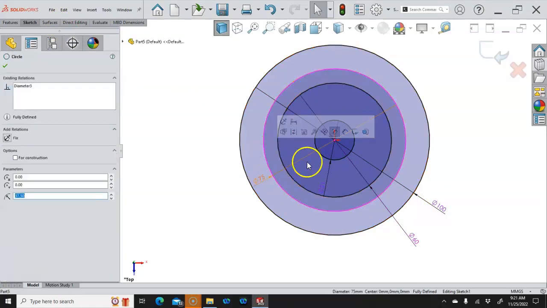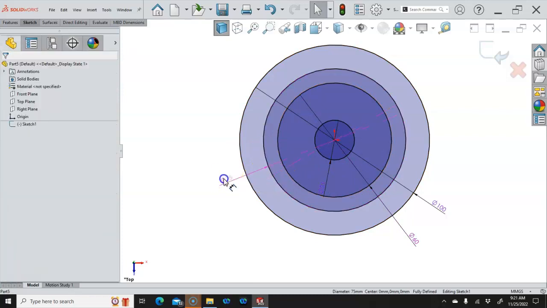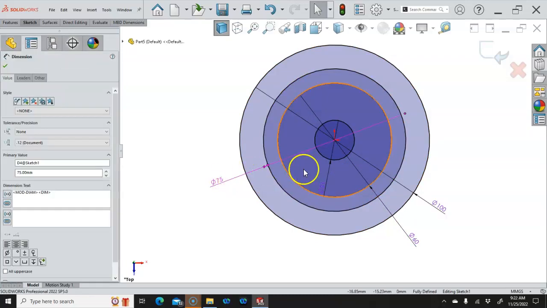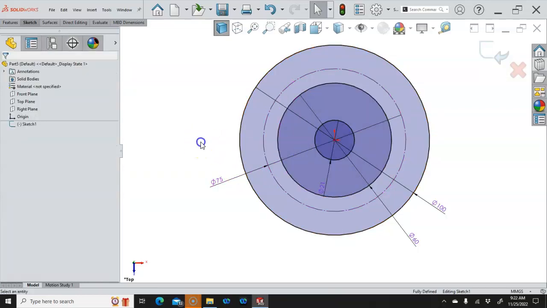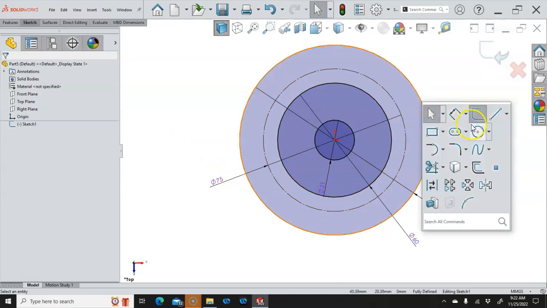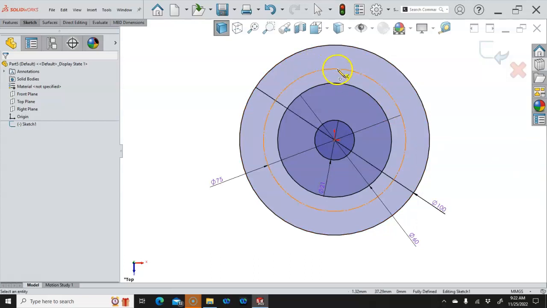All right, so let's go with, make sure that that is the one that I want to adjust, and we're going to go construction geometry. So 80 would be center if we do the 20 on each side. So, okay, that makes sense. I'm going to go ahead and input the pattern. So I have my point.